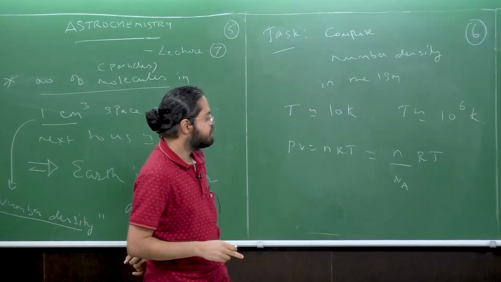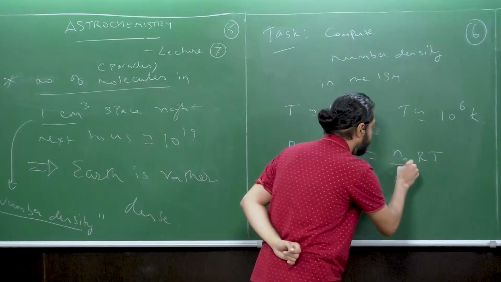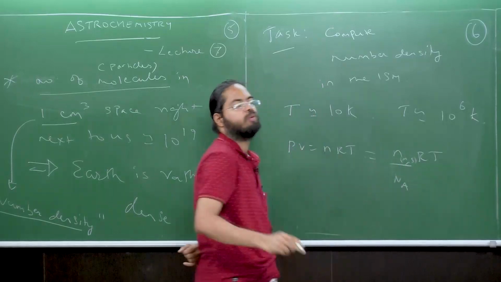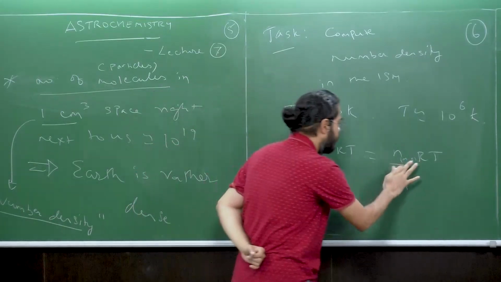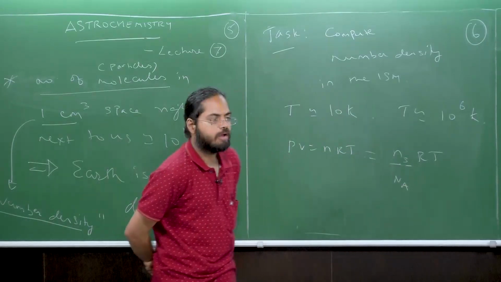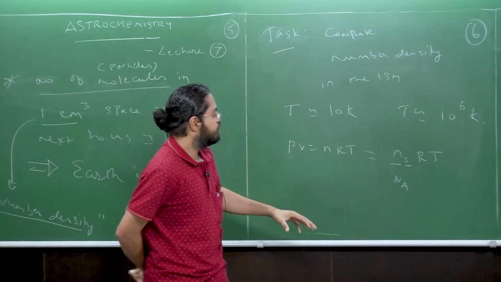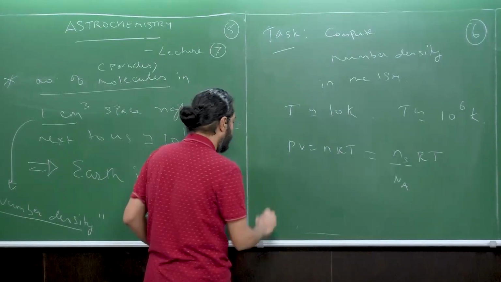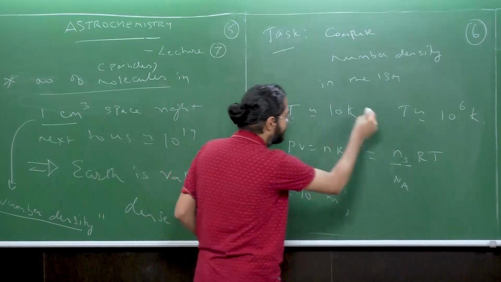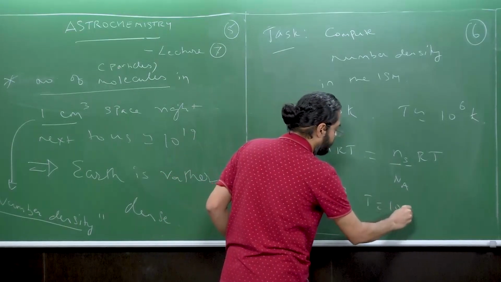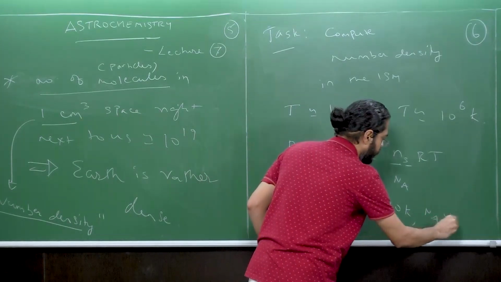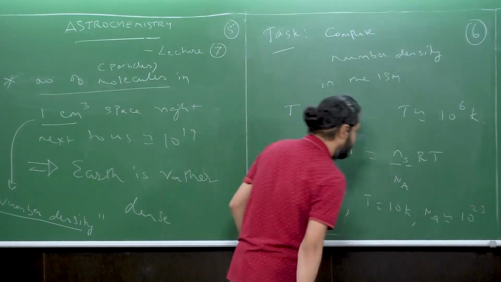But notice this point. I'm just going to call this N sub s to indicate the number density is calculated in space. Make it even simpler. Okay, that's it. Now, the volume is given to you. So the volume is going to be something like 10 to the power minus 6 meter cube. The temperature, let's say, is 10 Kelvin to begin with. And the Avogadro number we know is approximately 10 to the power 23.